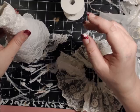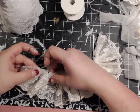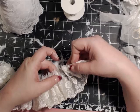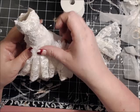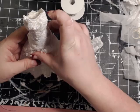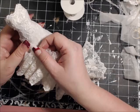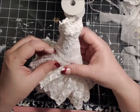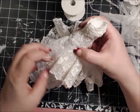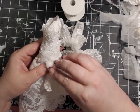Now, I have taken the time to hand do a running stitch with this particular lace that is the same as on the bodice. And right now, I'm just spreading it apart so that I can wrap it around my dress. Now, I want to create a ruching here on the side of the dress. I'm figuring out how I want to do that, and I think I just did. So I'm going to go across here, and I'm going to glue my ruching starting right there in front of what is supposed to be the hip.